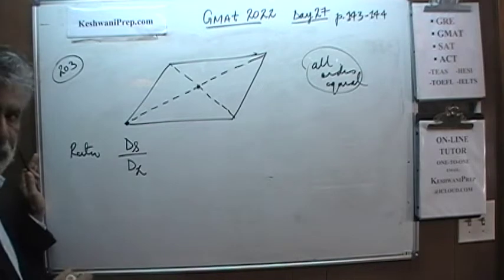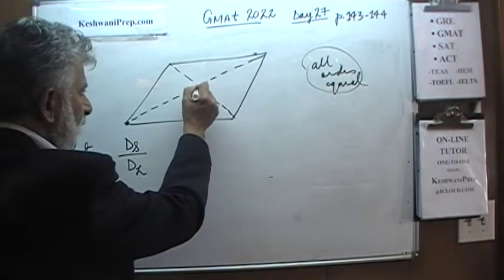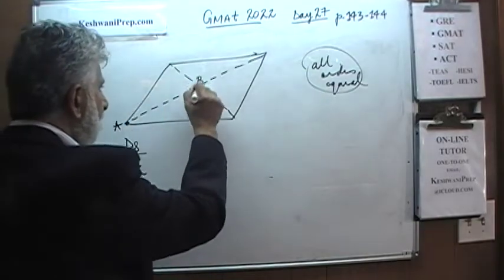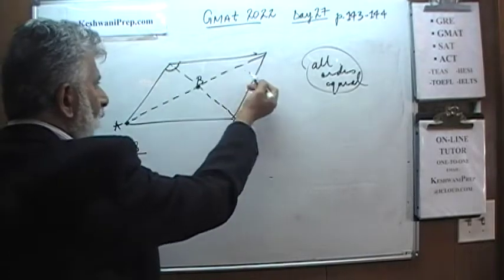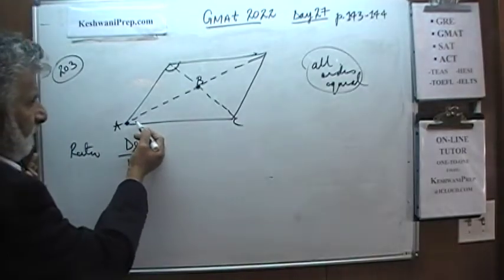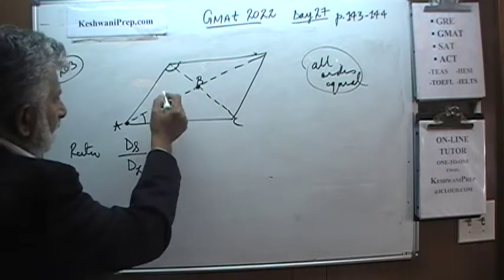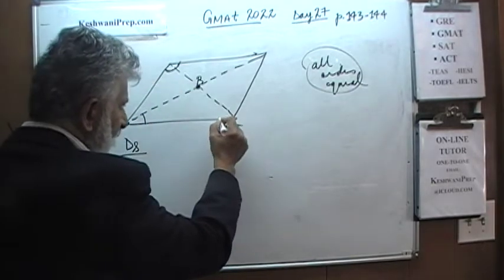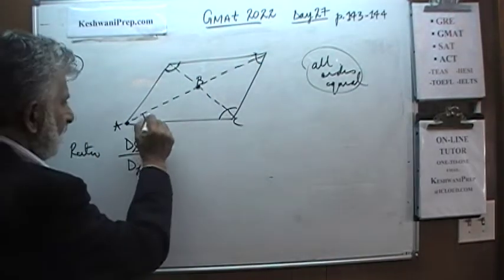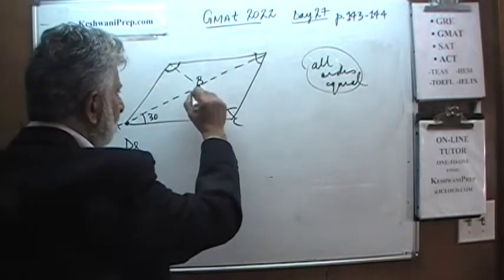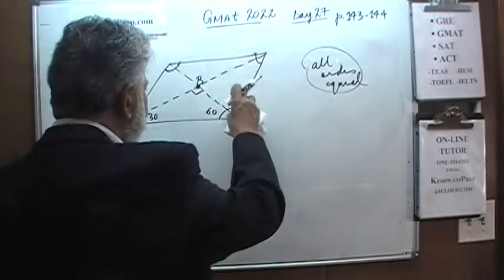So the easiest way to figure out the length of this diagonal from here to here is to work on this half, from up to here. Let's call this triangle A, B, and C. Now, since they're all 120, when we cut this, this guy is 120 degrees, and this guy is 120 degrees, and this is 60, and this is 60. So when you cut it in half, this becomes 30 degrees, this becomes 60 degrees, and this, of course, is the right angle. So we're dealing with only half this angle.